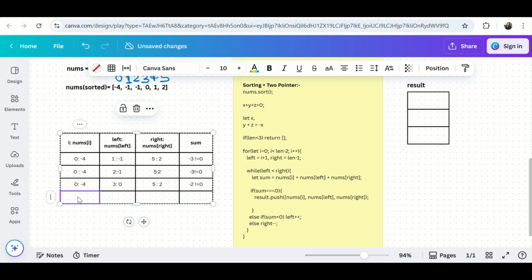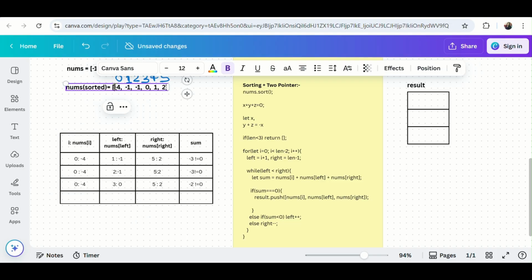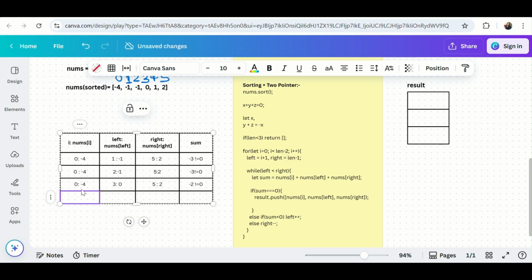Again we will move our left pointer towards the right. My value of I is fixed, and we have processed this value. We couldn't find any solution, and we are processing just these two subarrays to find the possible solution.